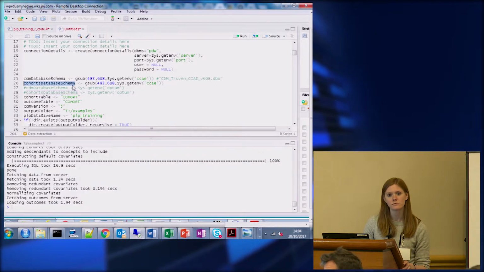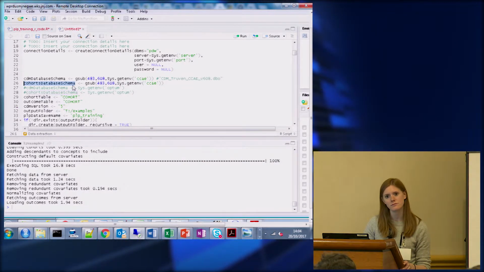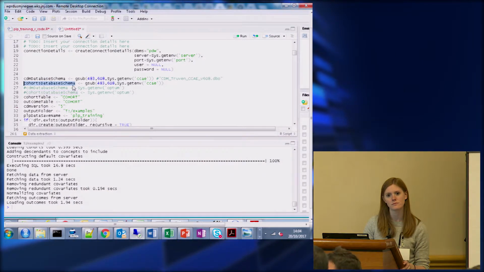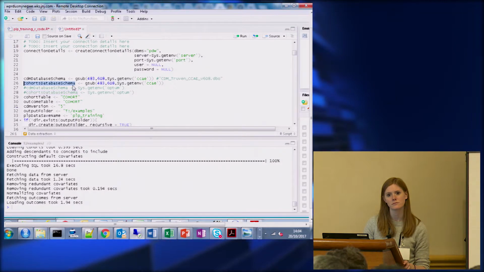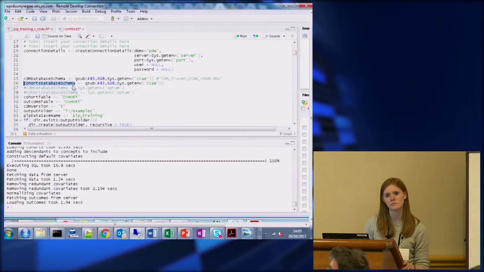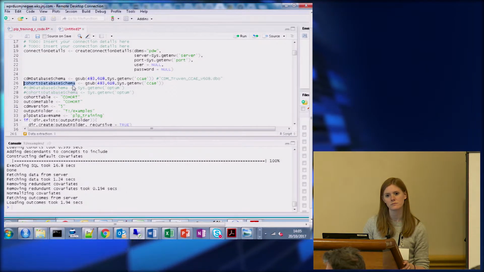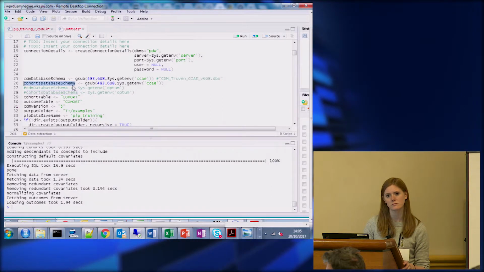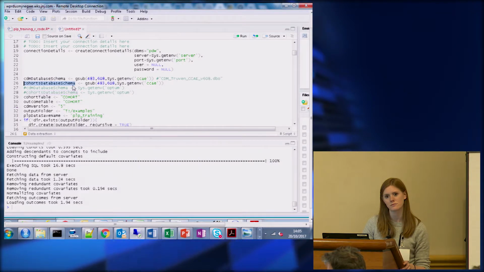Let me just try to restate it in a slightly different way. This framework is trying to modularize the decisions you have to make to design a prediction problem. The first decision you have to make is, what is your target cohort? However you want to create a target cohort is up to you, but we have a succinct definition of what a cohort is. It's a set of people who satisfy a criteria for a duration of time. And we have a specification for how a cohort needs to be instantiated. You have to build a table with 4 fields, and that table has to be populated.